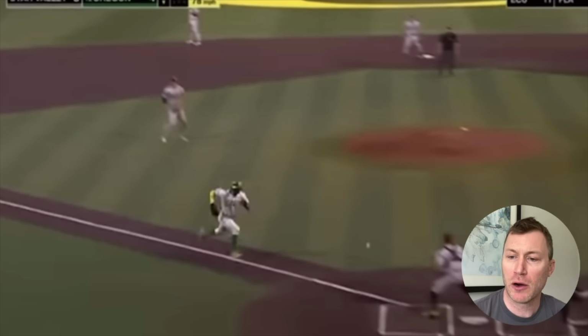So that's if the runner does not make a legal slide, buttocks and legs on the ground before contact is made, or makes a motion that shows an effort to avoid a collision trying to reach the plate, the rule should be enforced. So let's just start off with that. So he has to make a slide, a legal slide, buttocks and legs on the ground before contact is made, or make a motion to avoid the collision.